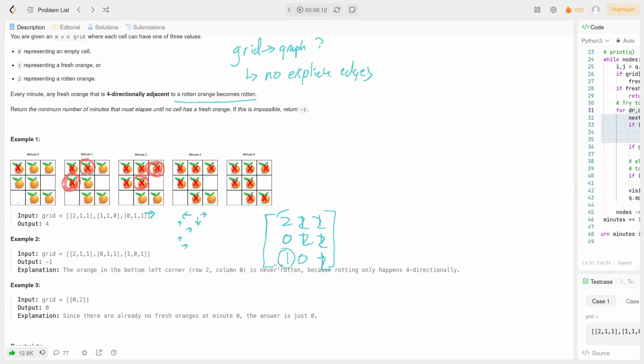Yeah. Because this fresh orange never changes. So there's a detail that we'll have to keep track of: just how many fresh oranges are remaining. Because it's possible to exit the BFS, but that doesn't mean that we got everything in that time. There still might actually be fresh oranges out there.